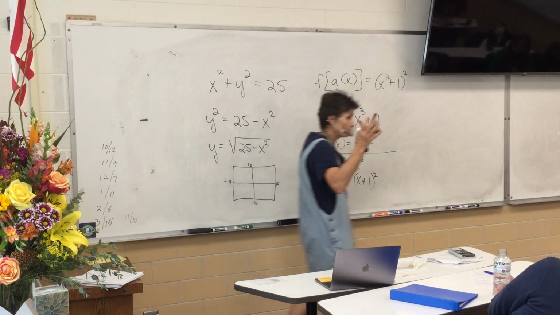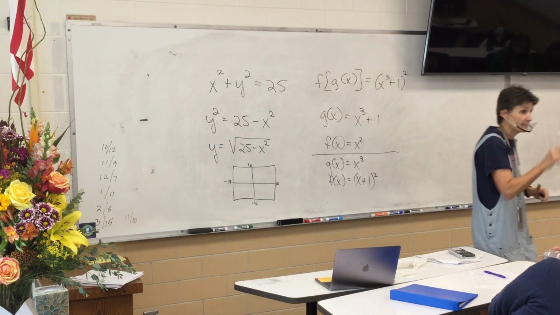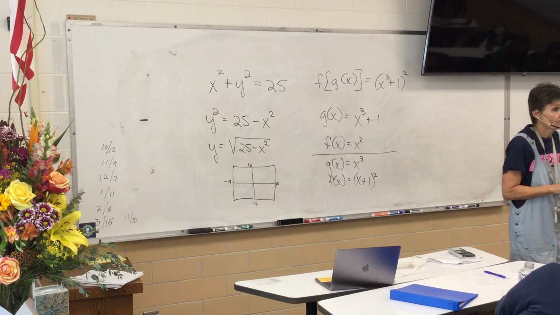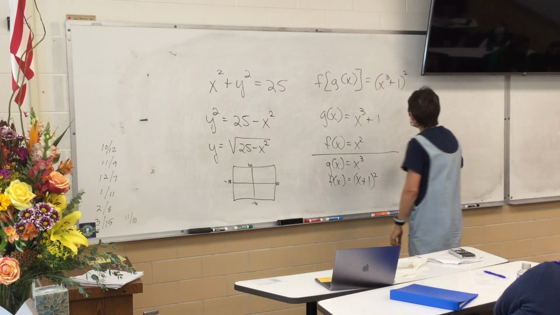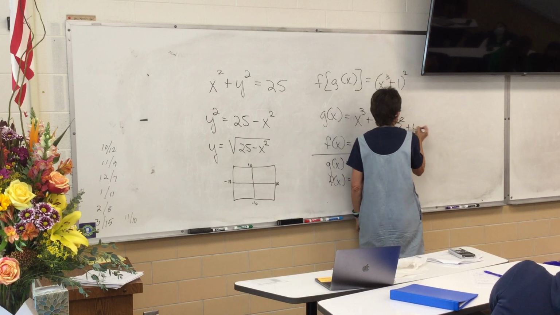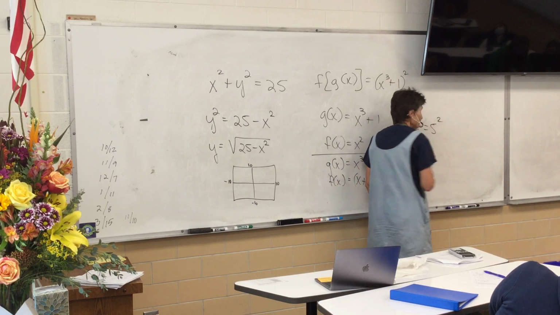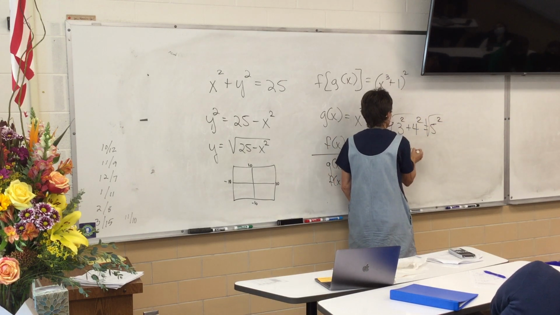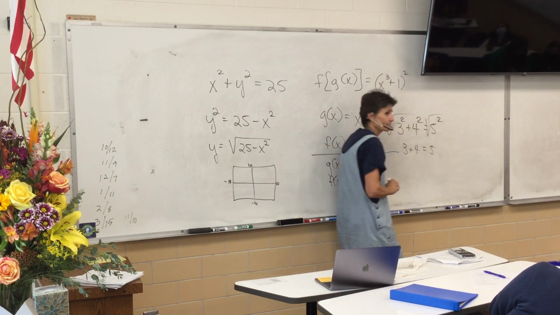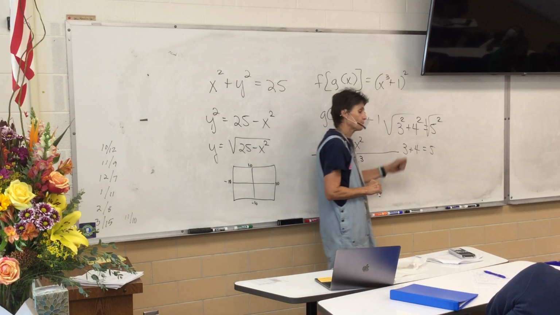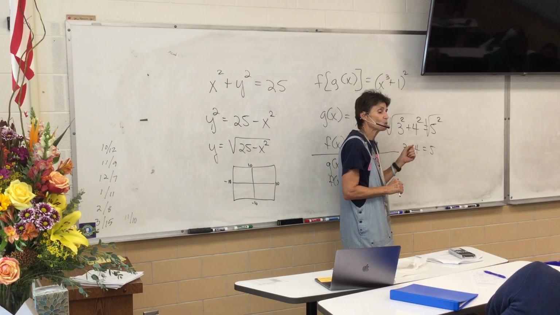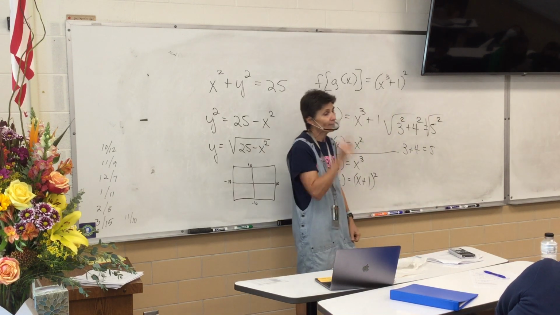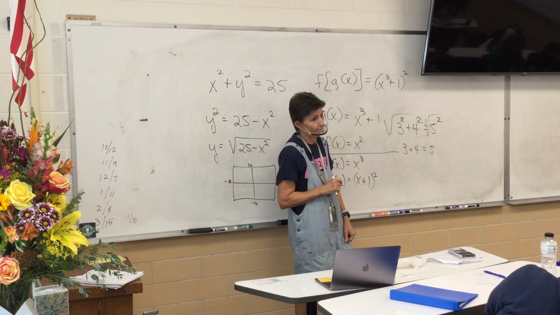But we still have a problem. We only have the top half of the circle, David. How come when you root it, it's not 5 minus x? Okay. Would you agree, David, that 3 squared plus 4 squared is 5 squared? Is that true? Yeah. Okay, let's take the square root of both sides. Is 3 plus 4 equal to 5? No. It doesn't work. You square root the entire quantity, not each piece. Okay? We never, ever, ever square root each piece.